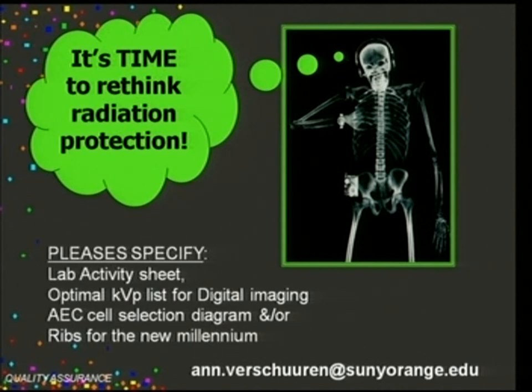And I do have an article that if you email me, I'm going to send you anyway, about how to do ribs in the new millennium so that you can do 2 exposures and let go of that lower ribs image that you might still be doing. And that's another way of getting rid of 1 additional exposure. If you're seeing all 12 ribs on the oblique, you can do that for the AP as well, believe it or not. There's a trick. And so I can give you that as well.